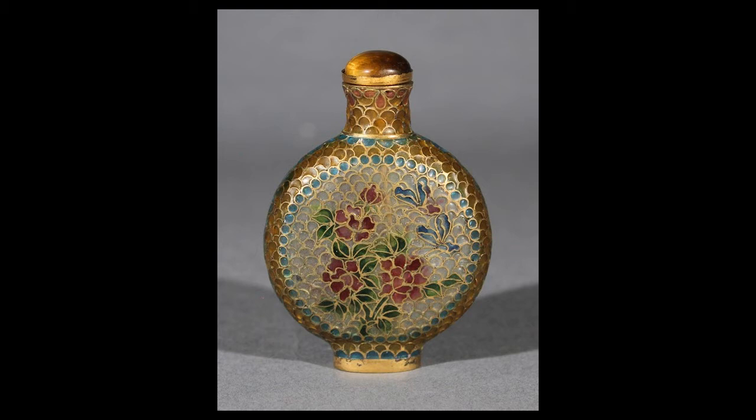When we look a little bit more at this piece, we notice that they are made from enameled glass, which is a tradition that goes back quite a long way in Chinese history. When we notice the upper right-hand forms that I spoke of earlier, they are actually two little butterflies, and they are coming to alight on some flowers that are in the center of the snuff bottle. Interestingly, the stopper is made of a semi-precious stone — it is made of tiger's eye.